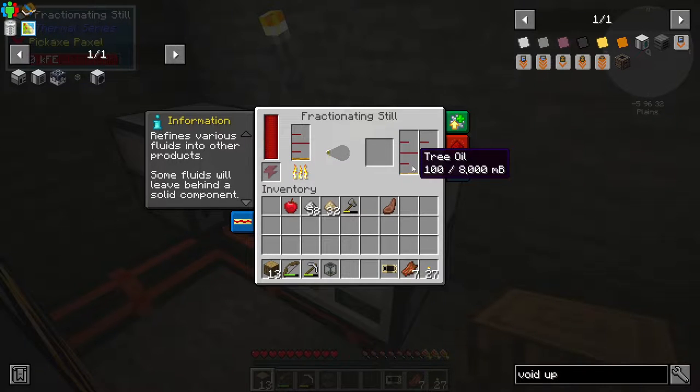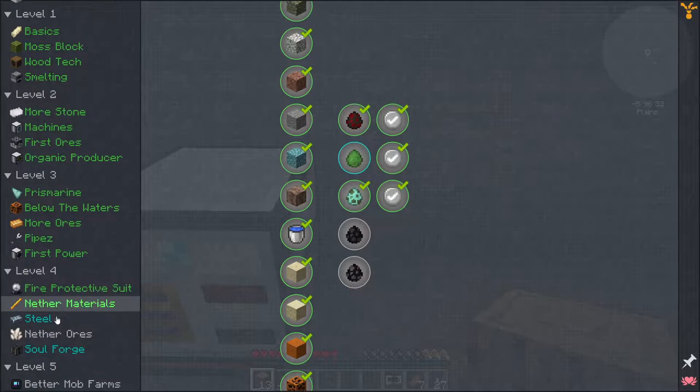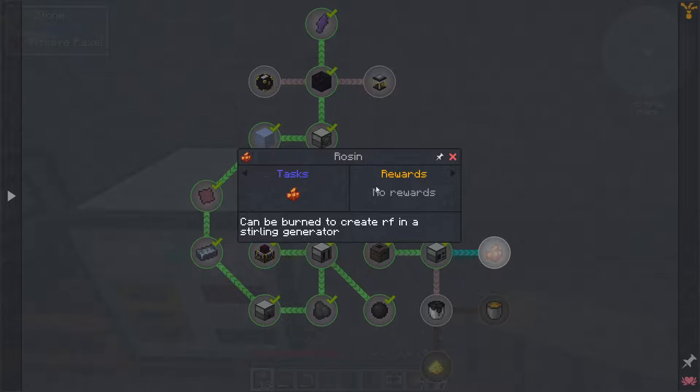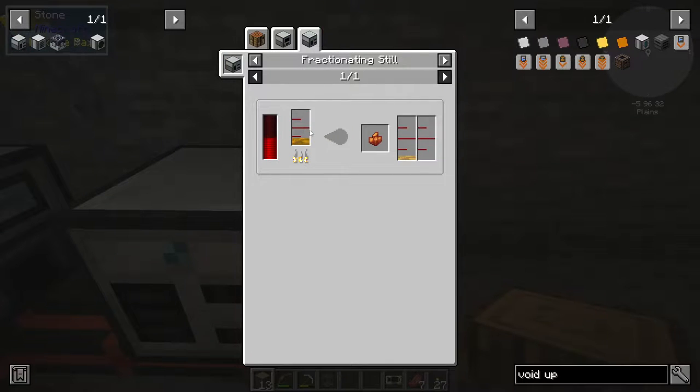We've got tree oil. Is that what we wanted? What's the job here? Rosin and a crude oil bucket. What's that? You are made from pressing or... Oh, it just comes out.